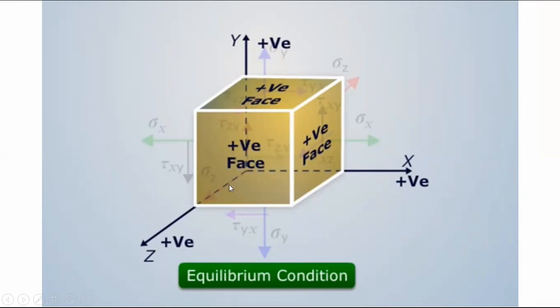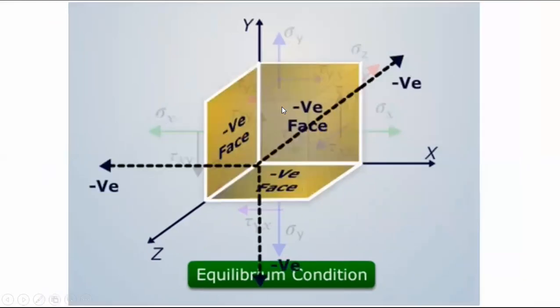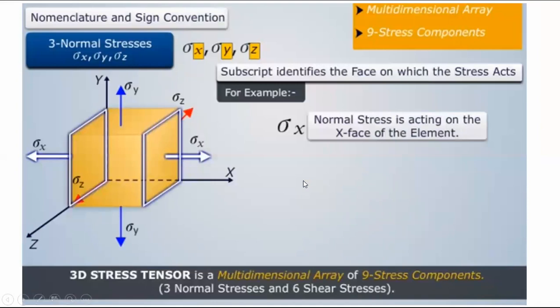Similarly, there is one positive phase for the z-axis, that is perpendicular to the z-axis, and the third positive surface is perpendicular to the positive y-axis. Similarly, there are negative phases. Here you can see this is the positive x-axis from here to here, and here it will be the negative x-axis. So the plane associated with this negative axis will be a negative plane or negative phase. Similarly, all these two also.